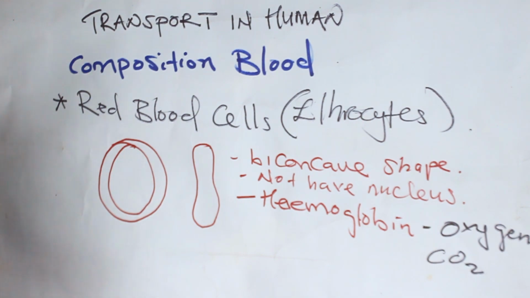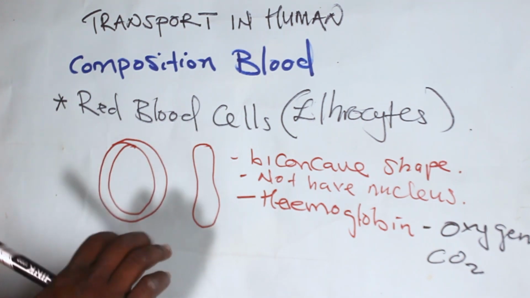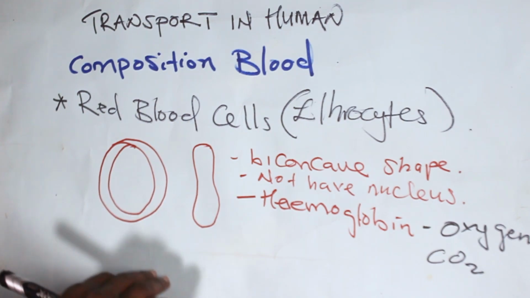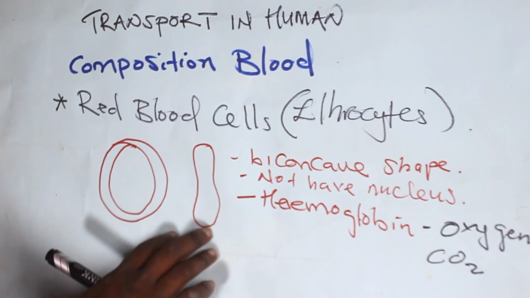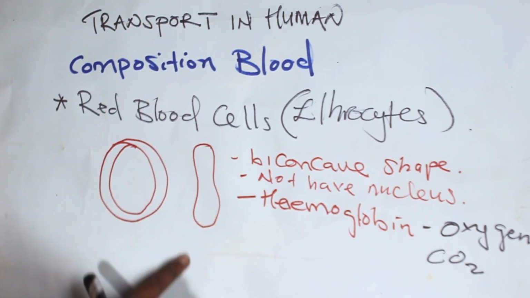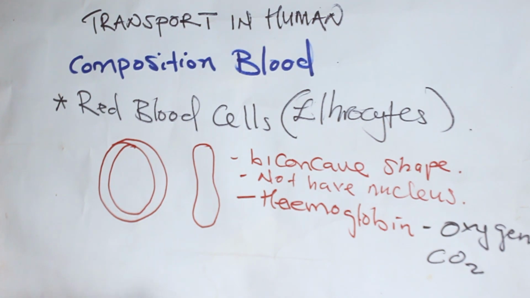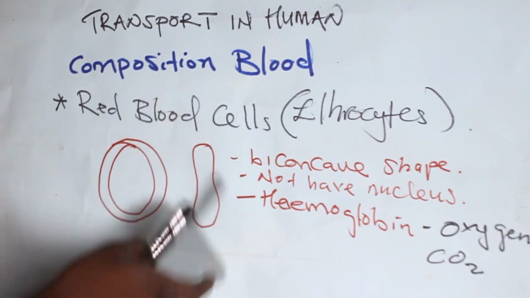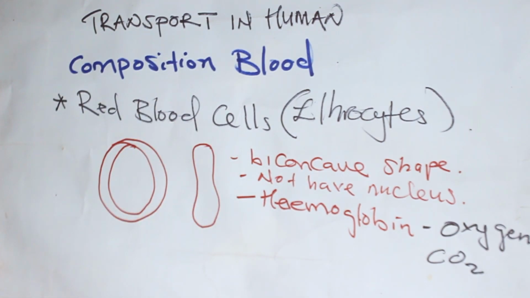Now, the shape of a red blood cell will enable it to increase its surface area so that it allows efficient diffusion of gases across its surface. That's one thing that you should know. Then again, this shape, like you can see, has a narrow squeeze whereby the capillaries also get close enough to the red blood cells. Sorry, I'll say that again.